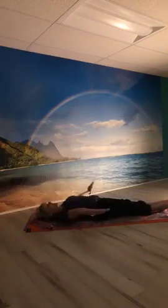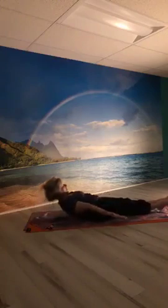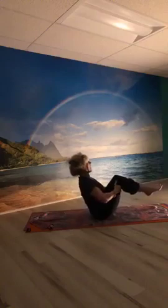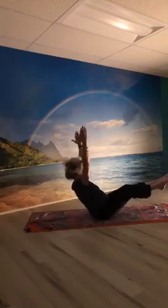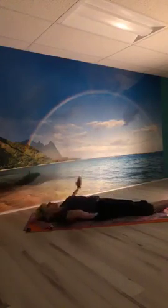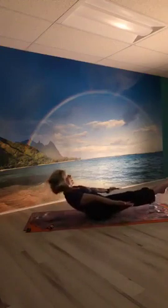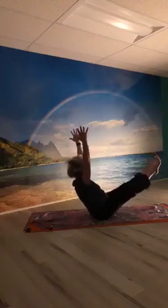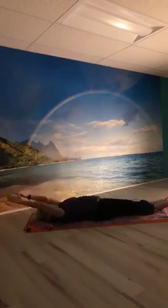Once we're down, inhale, sweep your arms around, palms up. Exhale, let's tighten the belly and start to pull up. So level one, you can bend your knees and help under those thighs. Inhale, we all stretch high. Exhale, we're opening. Down, down, to the ground. Try again, arms around, palms up, big inhale. Exhale, pull the body up. Inhale, stretch to the sky. Exhale, opening, we're lengthening all the way back down.